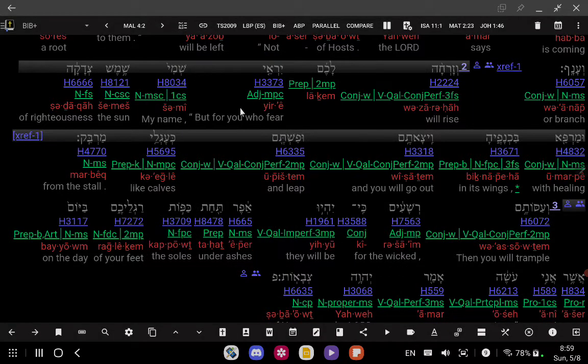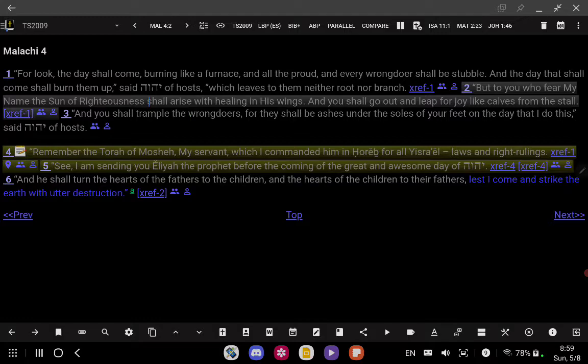And it's interesting that there's more than one place in the New Testament where it says that people came to grab hold of the Messiah's fringes of his garment. And I believe it's because there's a verse right here that says that when the servant of righteousness, which obviously you can back up with the rest of scriptures, comes, he shall come with healing in the borders of his garment. And it's not just the woman with the issue of blood that came and was healed, but it was others as well. I'm not going to get into that now, but just know that that's there.